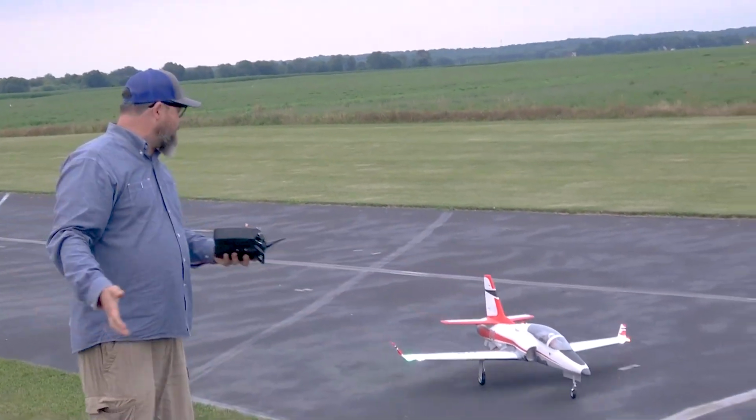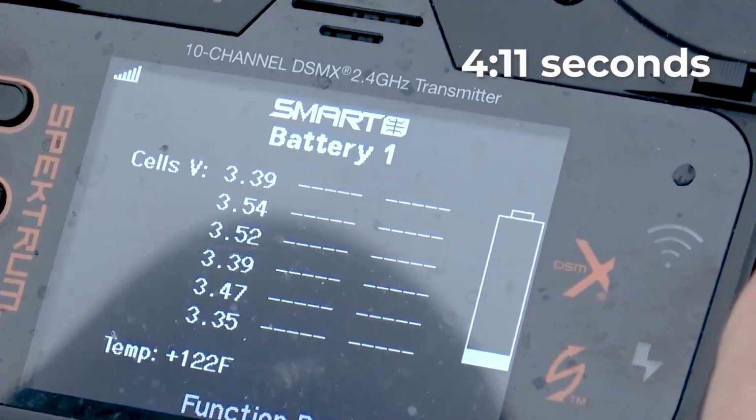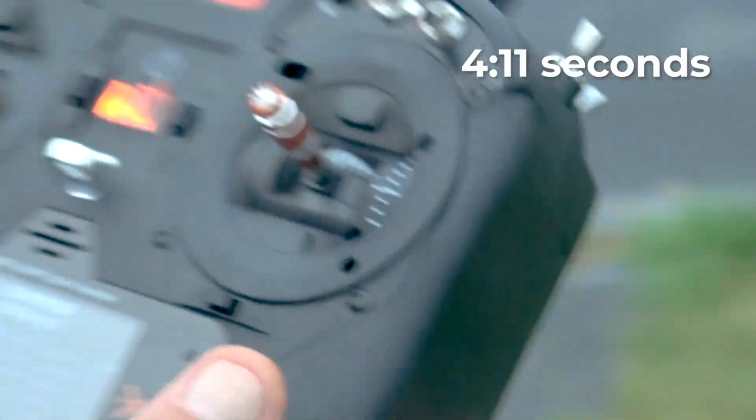Maiden flight in the books? Yeah, I was hard on it. Whoa. Yeah. Woo!